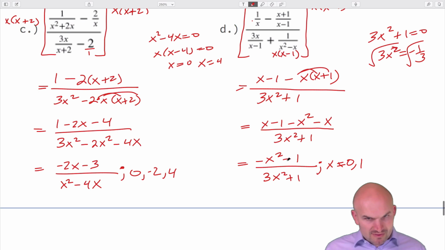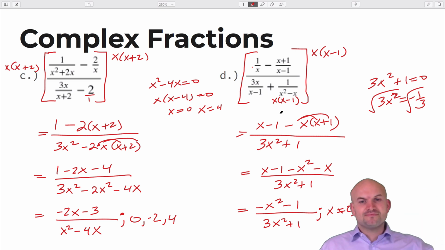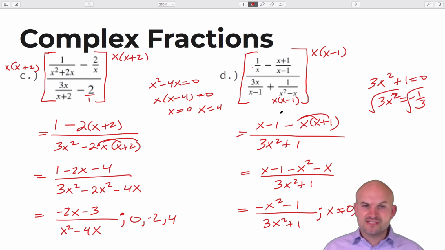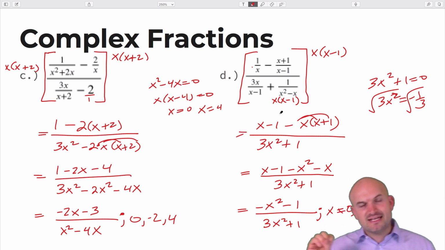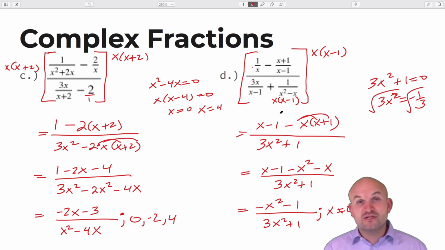So hopefully that helps you guys out, now that we looked at complex fractions first in the first lesson with operations and simplifying, to now looking at complex fractions in the last lesson with solving, where we multiply by the LCD. And that's really where it comes down to for solving these: simplifying these expressions so you don't have as many fractions. And from the beginning of this lesson, when you eliminate as many fractions as possible, you're making your life a lot easier. But it is important to make sure that we still understand our excluded values, especially when we are solving, because when we have a solution that is an excluded value, it is an extraneous solution and actually not a real solution to the equation.